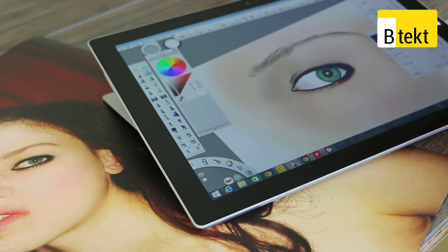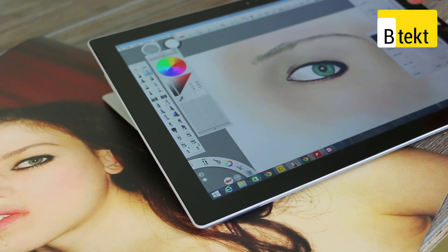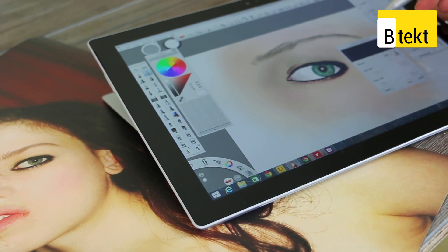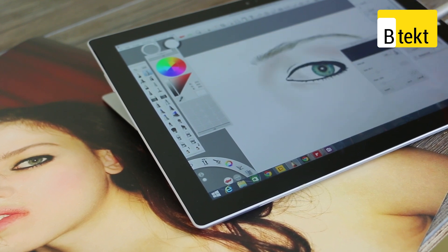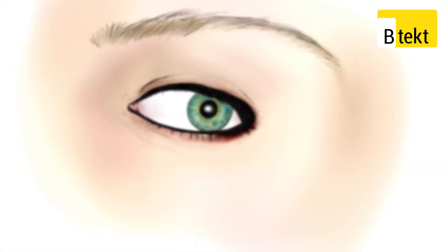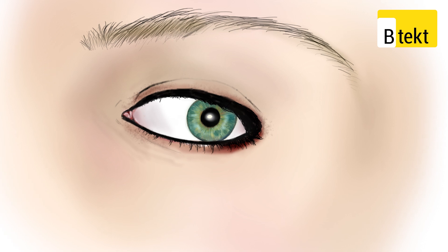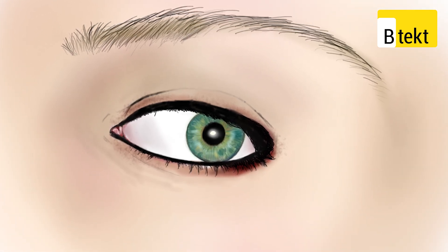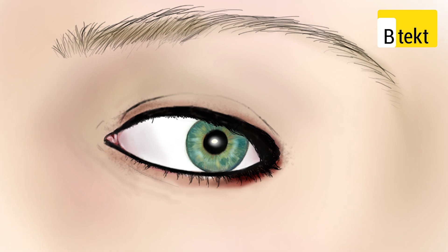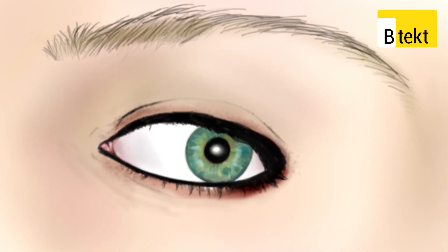Now I don't claim to be a great artist, but you can clearly see with Sketchbook the layers that it allows for. We can turn some of these off so you can see just how much control those layers actually gave me while I was drawing that. It really does make the world of difference having a pen, specifically having a pressure-sensitive digitizer. You can also see that not having the 1024 levels of pressure sensitivity doesn't appear to hamper it too much — you can still get some decent enough sketches out of this thing.